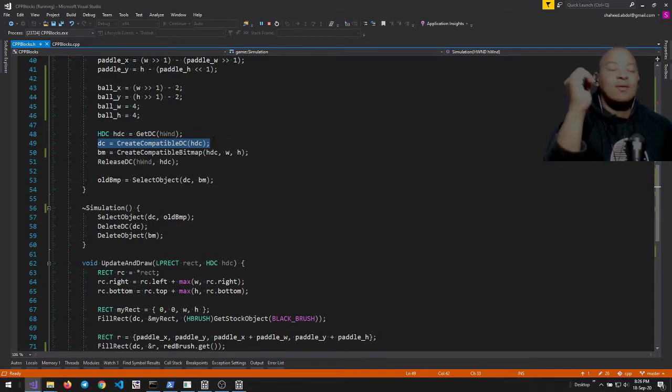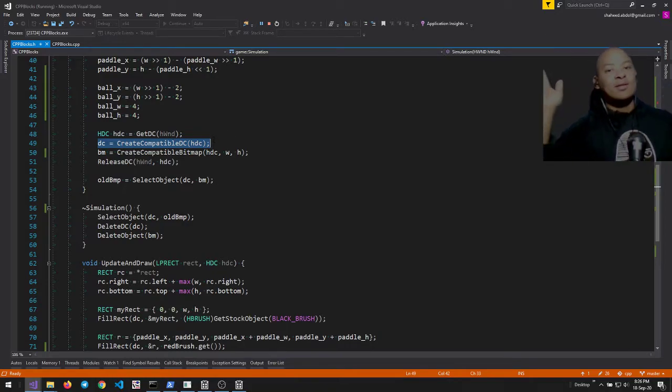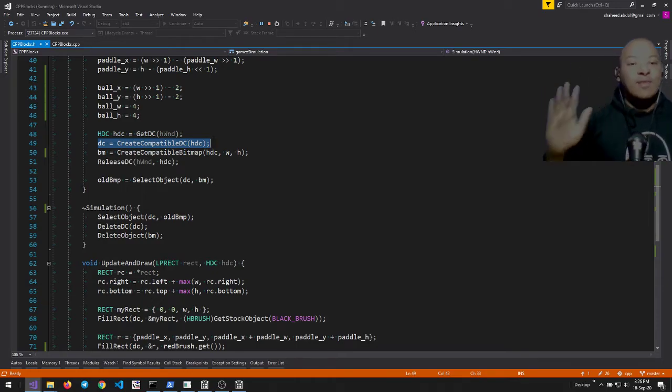And I'm assuming that brush org-x and some weird mode or something is just not correctly set inside there. So when you create a compatible bitmap, always create it pointing to the actual window. It's got all the correct settings. Windows default sets it for you, and you don't have to care.